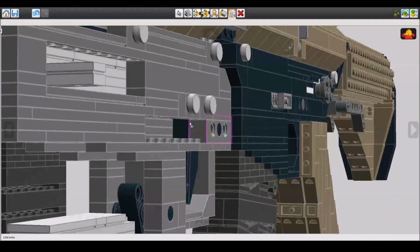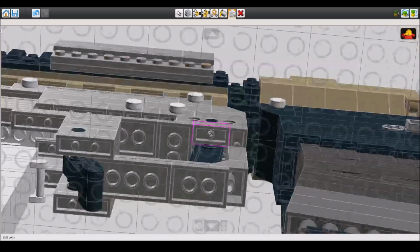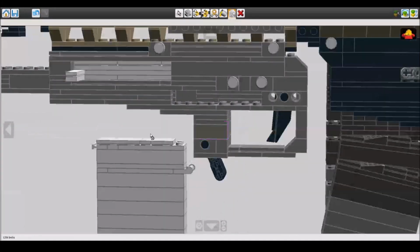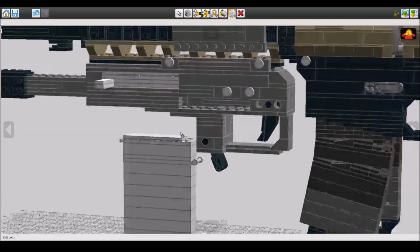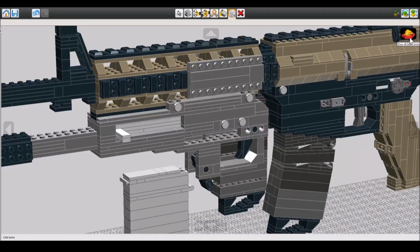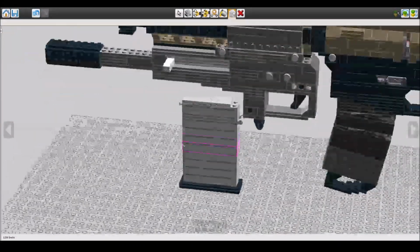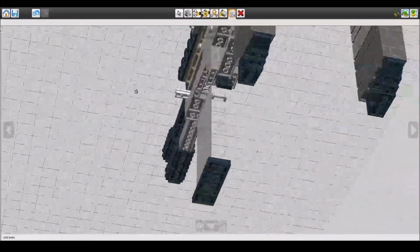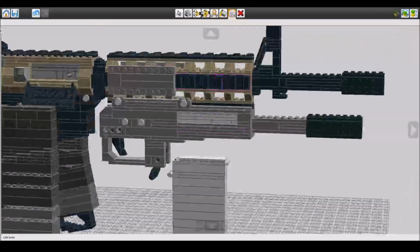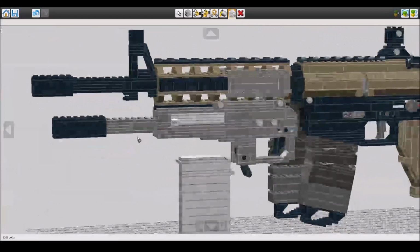Make sure that you don't put it on top, because then it'll just pull the trigger back, but it has to go under this rod and on this 1x2 piece in here. So it'll probably be kind of tricky, and it might break a couple of times, but just take a deep breath and it'll be fine. And then you'll be rewarded with having a magazine that angles in and locks in perfectly and does not wobble whatsoever. And I can say this because I made this in real life and it did not wobble, and it was super nice.